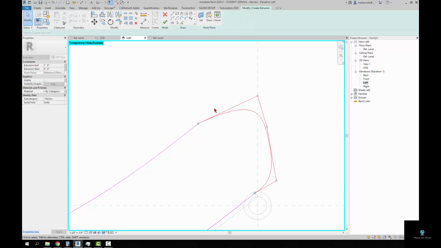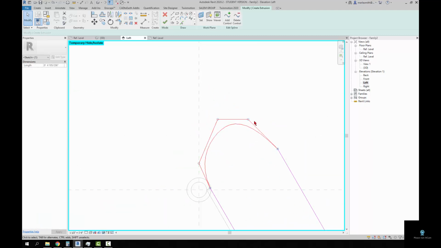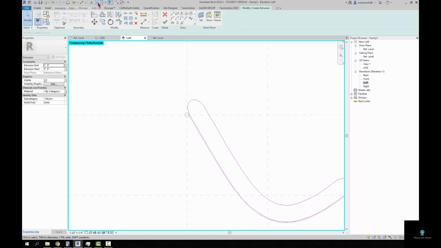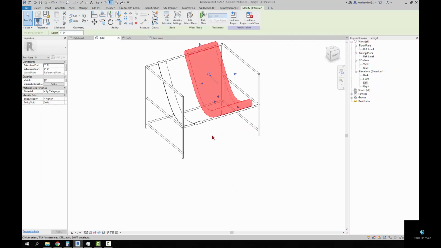This is not my perfect version of this, but it's close enough. You can fiddle with this however you want. And then if I go to my 3D view and hit check, you'll see that come out.